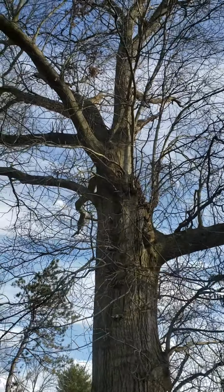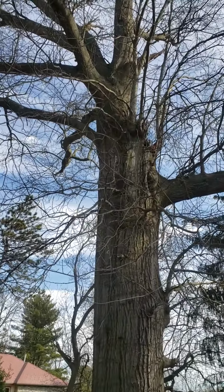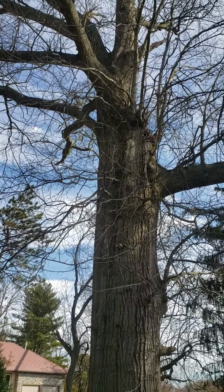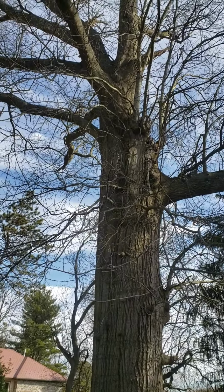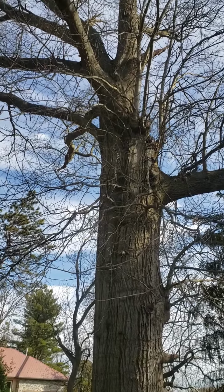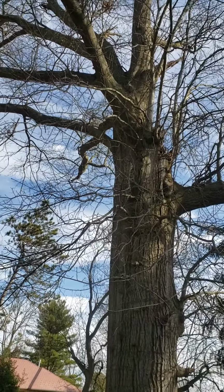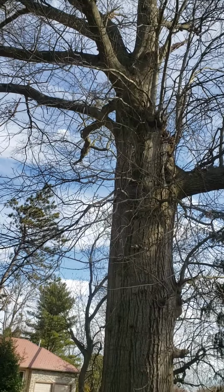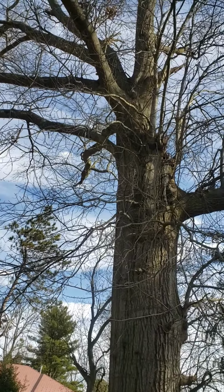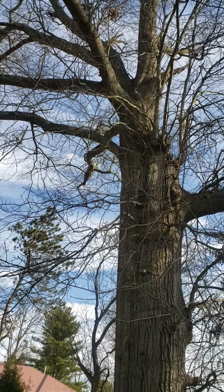Think about what happens when that new wood is developing on those multiple stems there. It's getting wider at each of the base of these limbs, at the attachment point. All those wide portions are joining together. So it's creating basically a ring of wood that's growing faster than it would as just a normal growth ring, much faster. And it's going to try to build as much new wood around the base of that wound as possible in order to strengthen the tube, which is going to eventually hollow out.